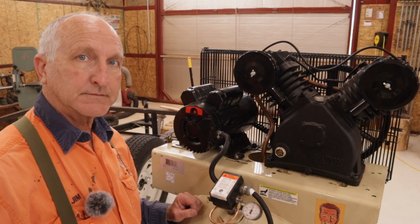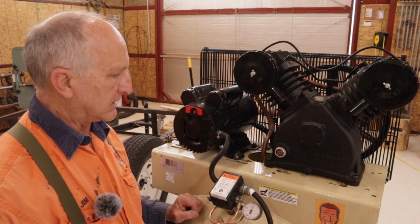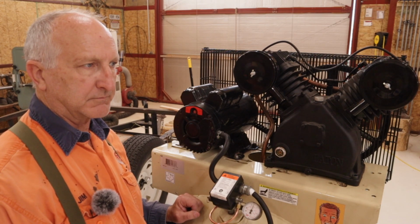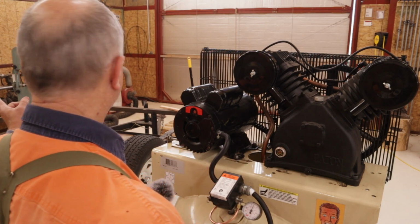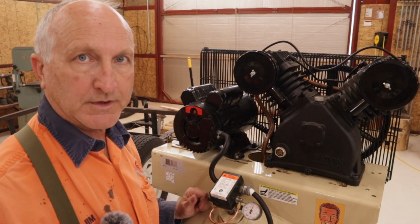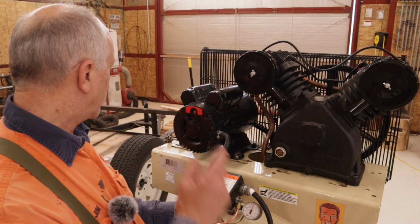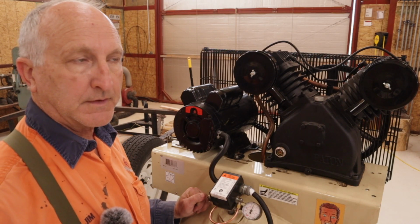I'm disappointed in Eaton. It's an Eaton air compressor. I finally managed to touch base, and I'm not going to fault their people. I think maybe as a business they've made some bad decisions. I've still got the box sitting over there that it came in. The box was just hanging on by a couple of staples. There was no packing inside. The pallet that's over there, it was bolted quite securely to that pallet, and that's good.